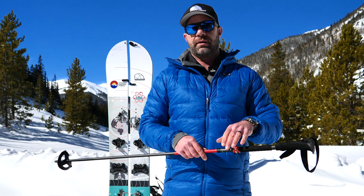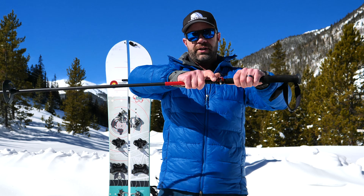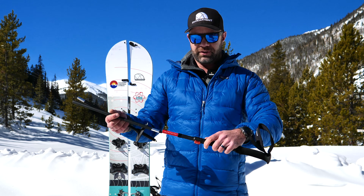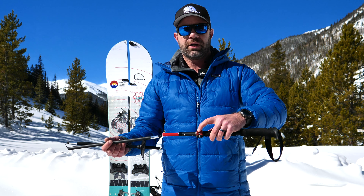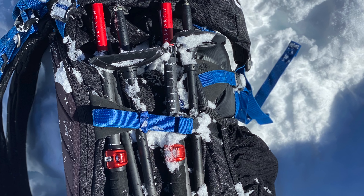I like this a lot because you can really dial in the tension right there. In my experience, poles that collapse like this — there's a button right there, you push it in — over years of use they can get a little loose. So it's nice to have the ability to tighten or loosen. Very thoughtful of MSR.